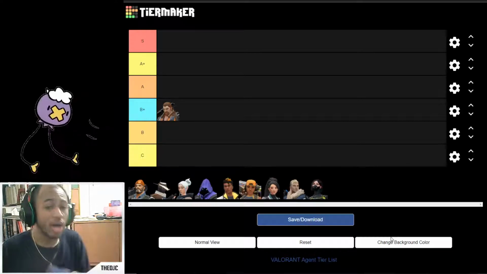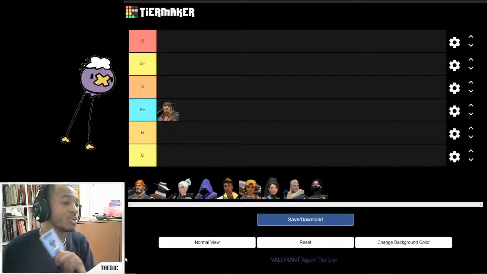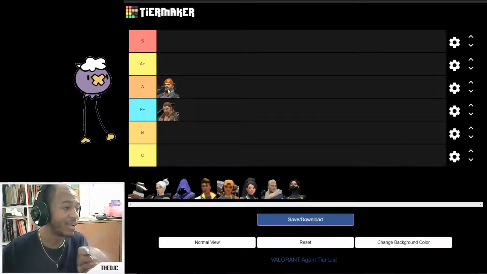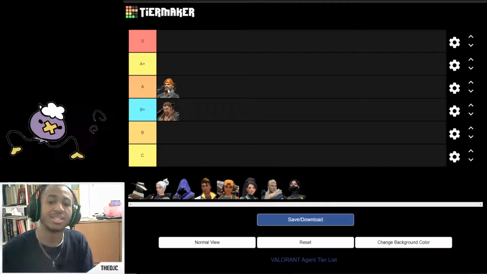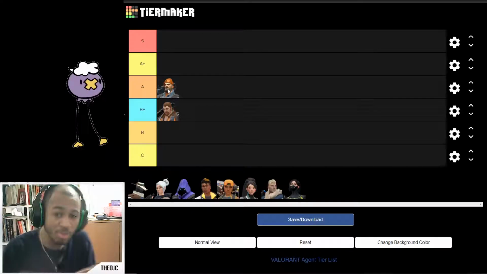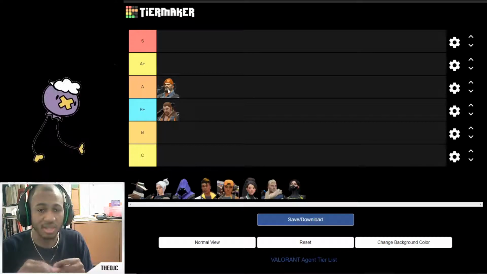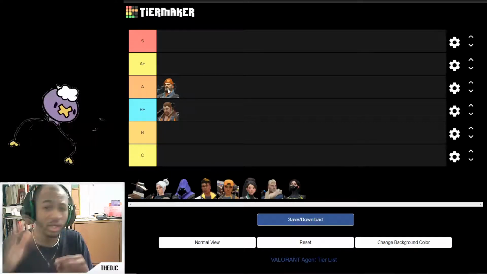So, all that being said, Brimstone will sit right here at the start of the A tier. Again, Brimstone is the focal point of balance, where the game should be balanced around, and that's really where we're gonna cut here.